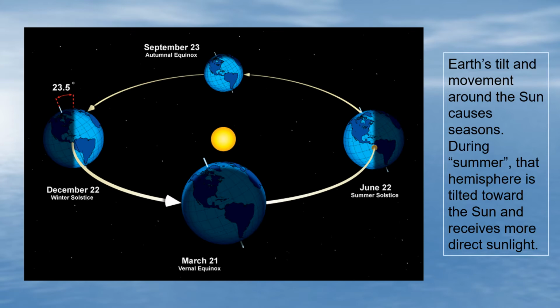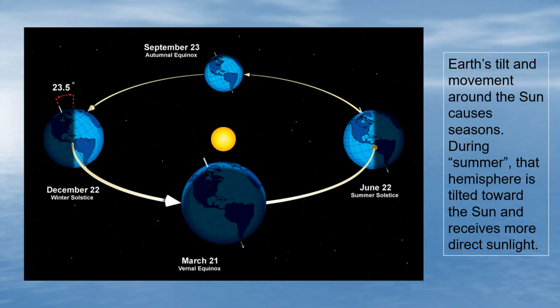hemisphere. So in what we call the northern hemisphere summer, you can see that the tilt causes more of the northern hemisphere to be receiving direct sunlight than the southern. And so that means that the northern hemisphere is experiencing summer, they're getting more sunlight, more intense heating. Whereas in the winter months, the northern hemisphere is tilted away from the sun on its axis, and so it gets less direct sunlight and less solar energy, less intense heating.